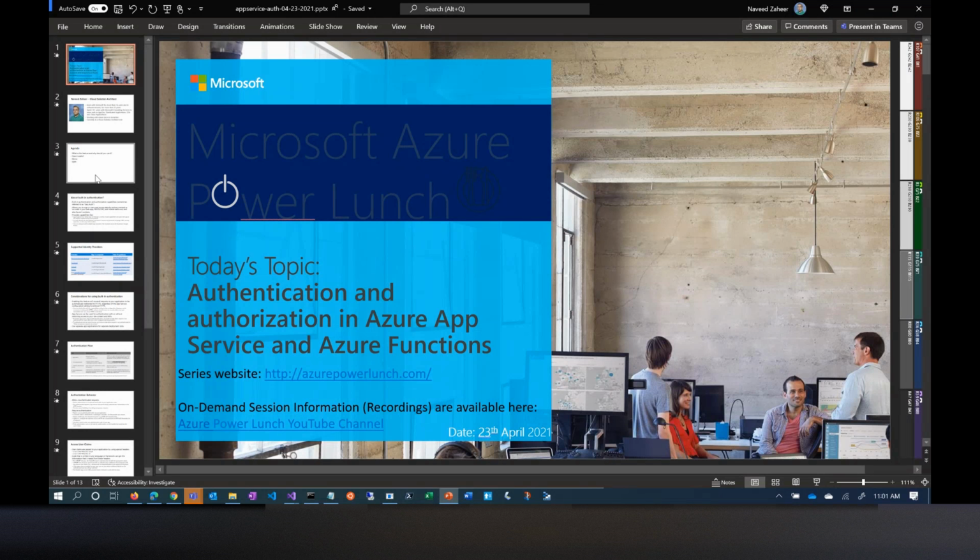So our topic of discussion is authentication and authorization in Azure App Service. We are going to be specifically talking about what is known in App Service as Easy Auth. There's a V2 available now, and we will discuss it: what are some of the things to watch out for, what it does, and how you can take advantage of it.